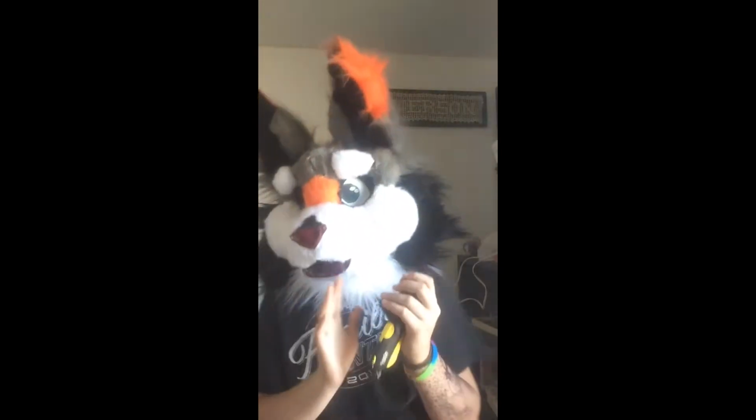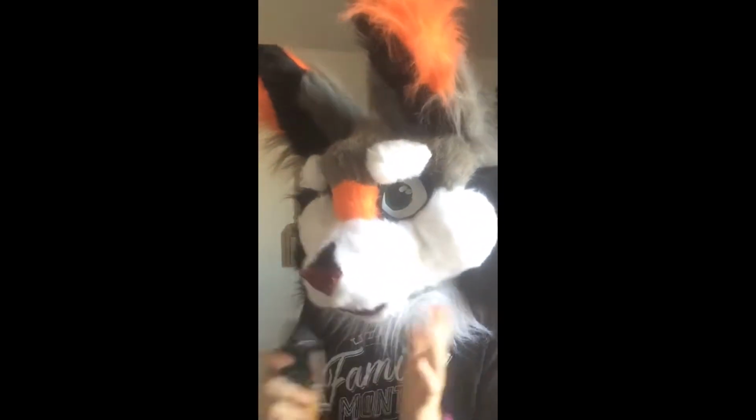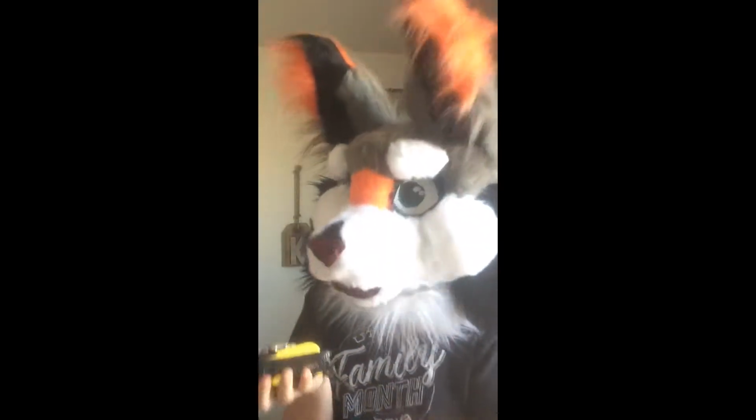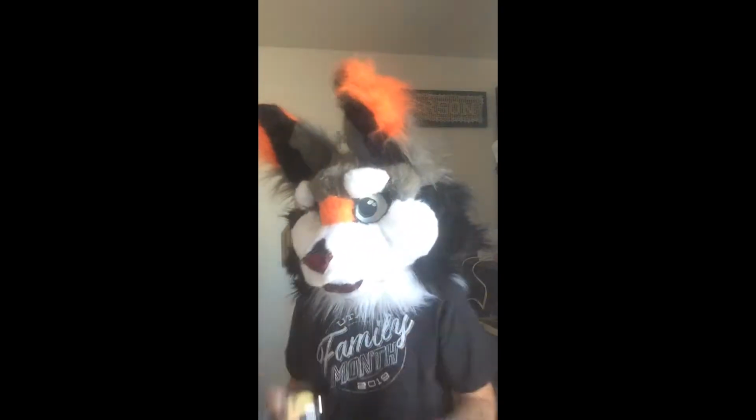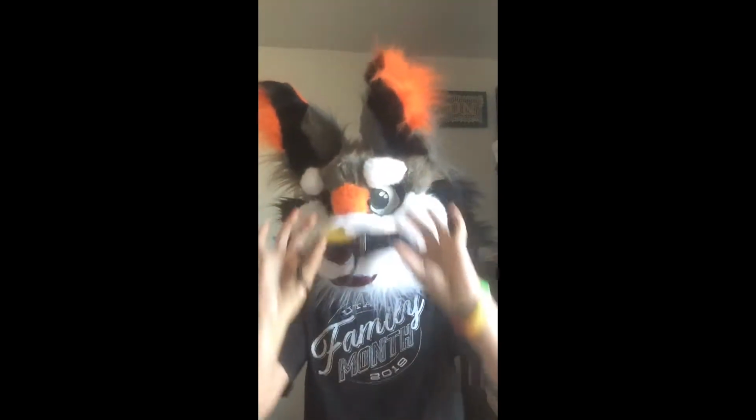You'll need a razor blade or scissors, whichever you prefer to cut. I prefer razor blade because it's just easier. It's not as complicated. It also cuts a cleaner cut, so you're not cutting fur out weird. I recommend a razor blade.